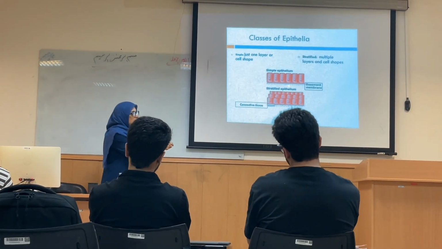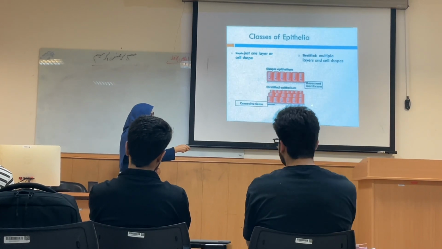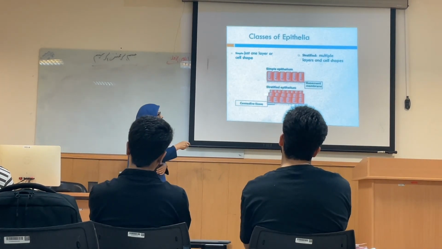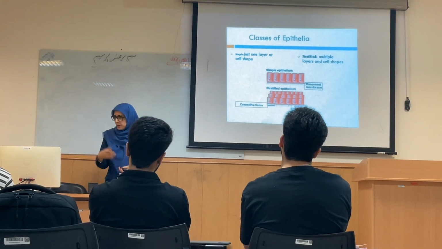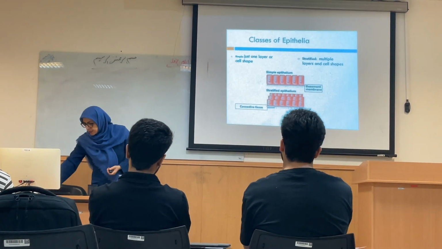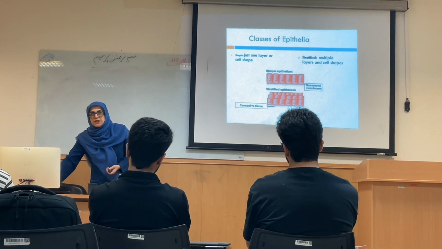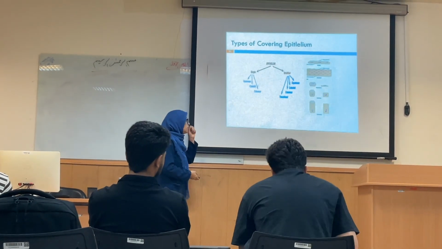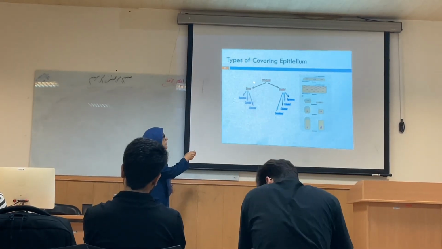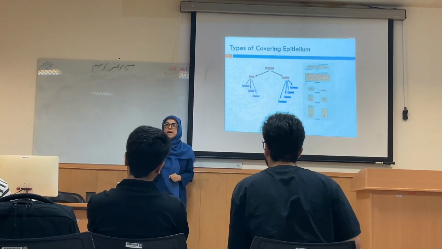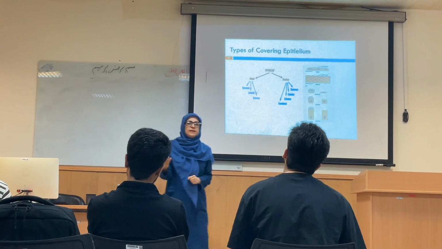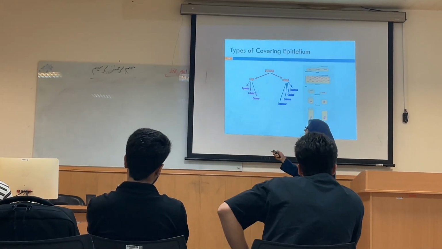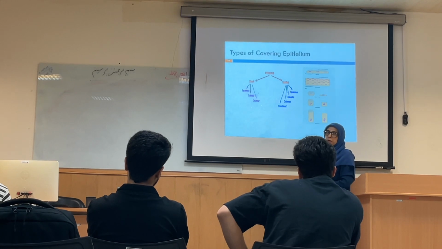The stratified epithelium, the basal layer is located on the basement membrane, and the other one is located on it, that has maybe 2 layers or more. This is the division based on the layer of the cells. This cell is epithelium, simple or stratified, again based on the shape of the cell, divided to 3 types: squamous, cuboidal, columnar.